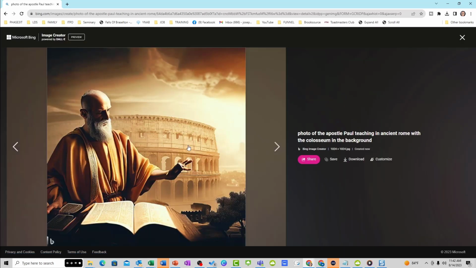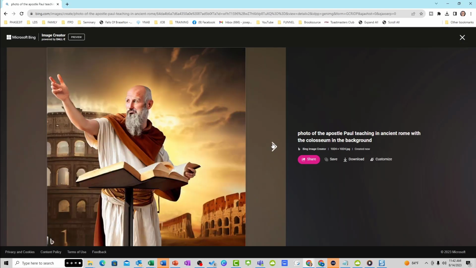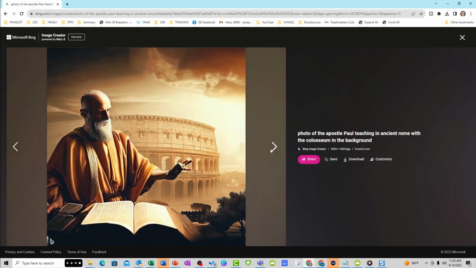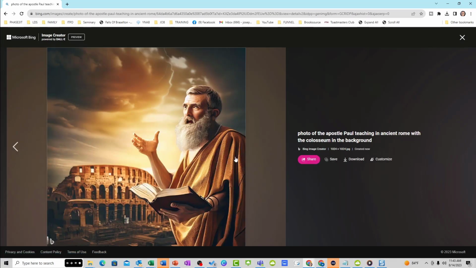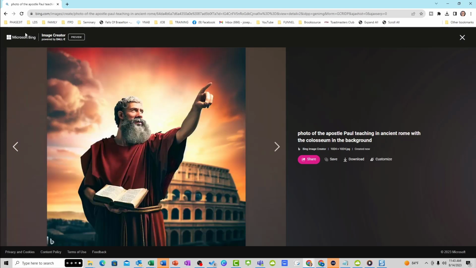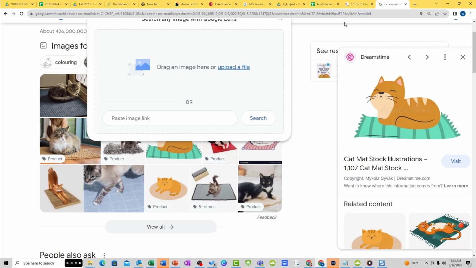That appeared exactly what we wanted. His head here is a little bit disturbed. So let's look at this one. Okay, it's like an Apostle Paul with some weird kind of scripture stand. And here's number three. Okay, he's teaching, he's preaching. That was pretty good. He's got scriptures, he's preaching to people. And here he is, his eyes a little bit twerked. The Colosseum's a little deformed, but you can see the point. That's what AI can do to help you create images.